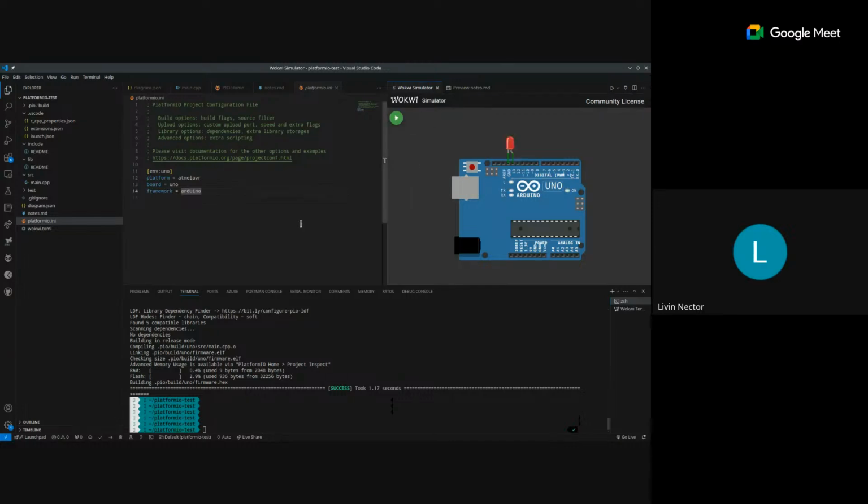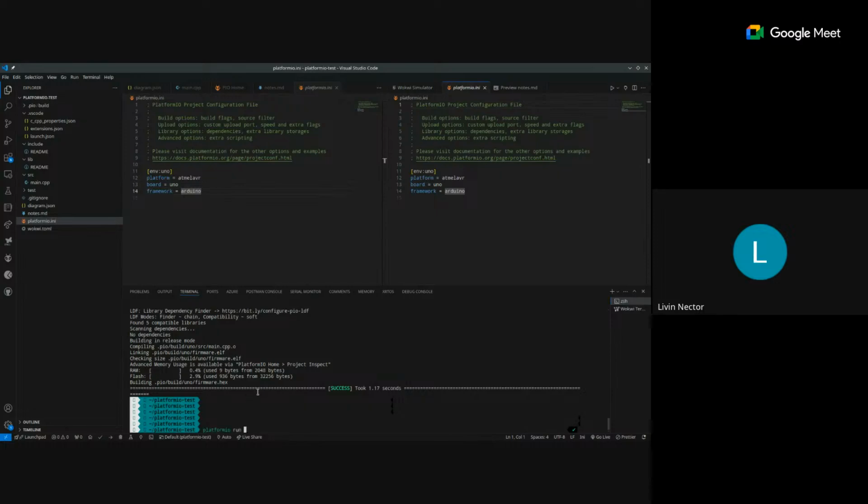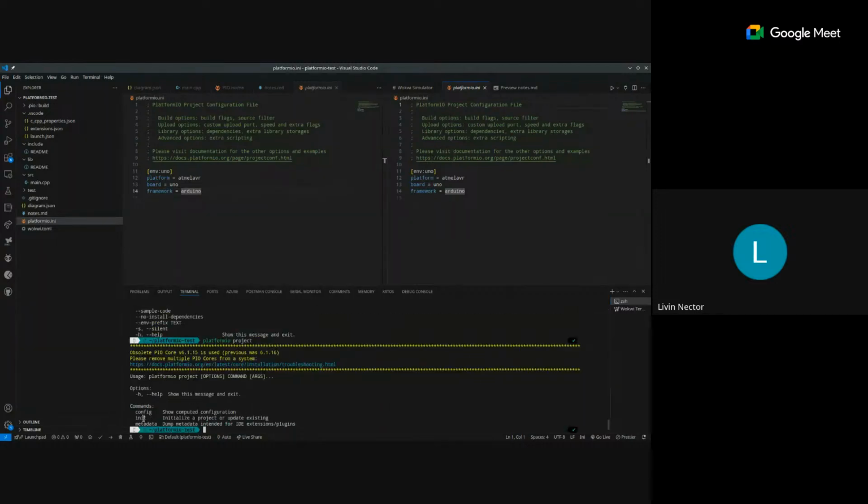Okay. And you need certain configuration files like diagram.json and walkme.yml, which you can easily get to know about from the documentation that I have showed you. platformio.ini will be automatically configured for you. So for example, if I want to add a project here, I can actually add. You can see there are other things that are there, like initialize project or update existing project and things.